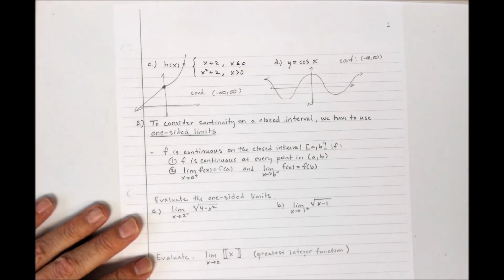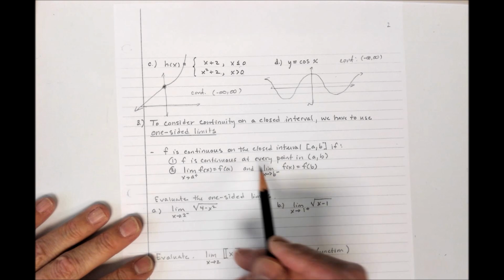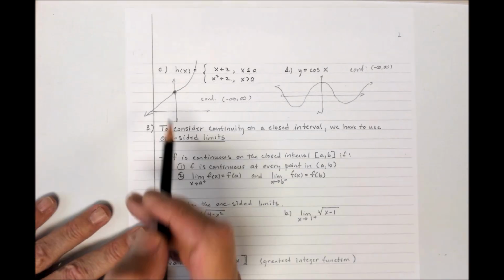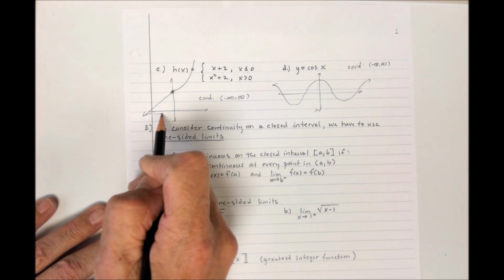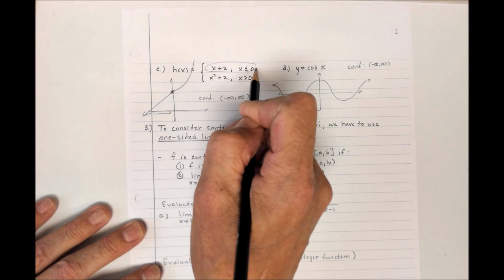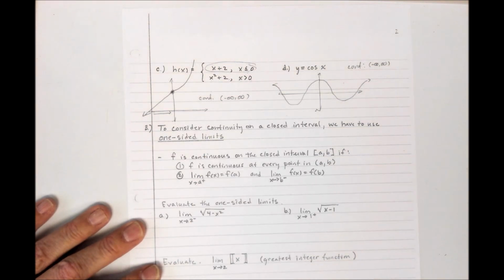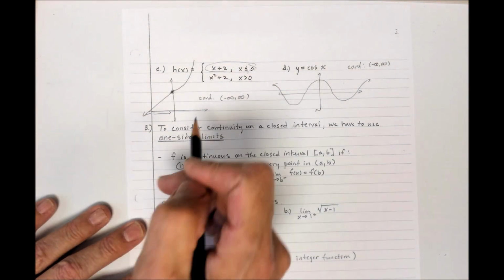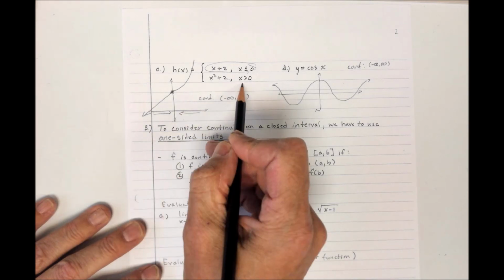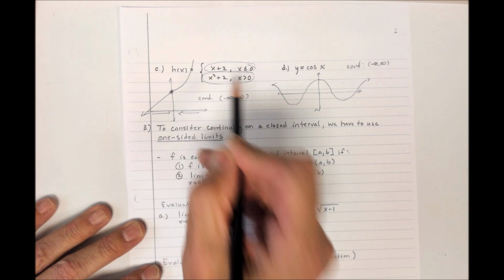So in this case, when we look at a one-sided limit, let's go back to, for example, this function here. If we looked at values approaching from the left side, then we would use this rule here. As x approaches 0, the limit would be 2. If we look at it from the right side, for values greater than 0, then we would be looking at it using this rule right down here.